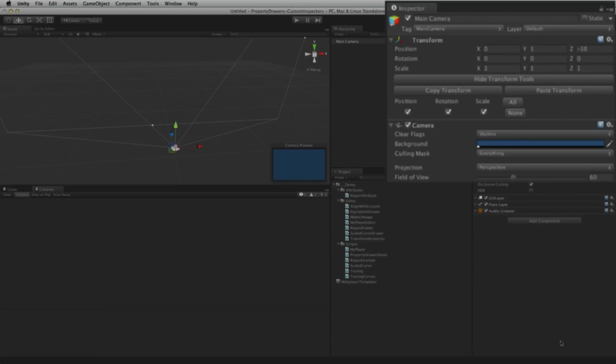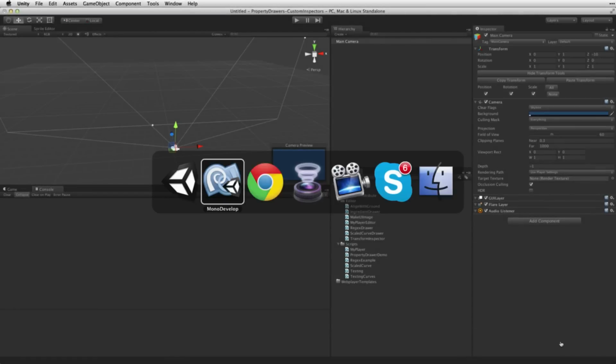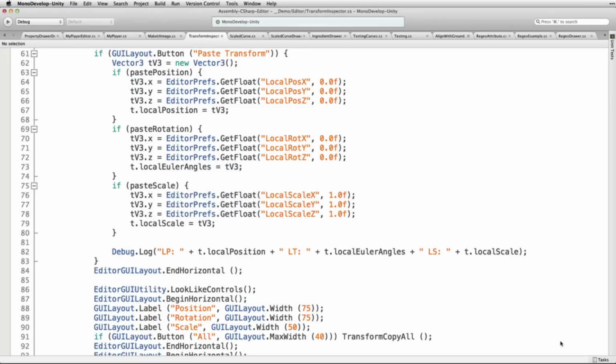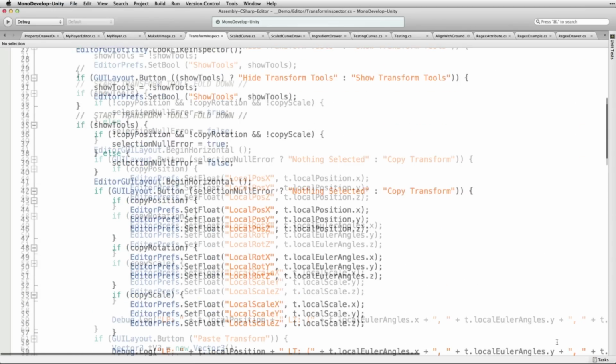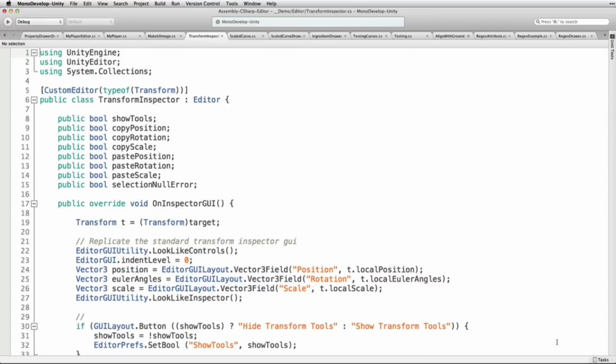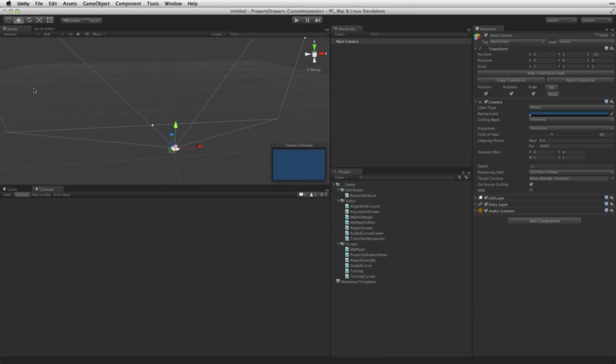But in an earlier version of Unity, when that wasn't there, my solution was to write a custom inspector that allowed me to grab all of that material. And you can see that we have that custom inspector for type of transform. So you can also replace, custom editor for type of transform. You can replace the existing components that are here inside Unity. So if there's something that you want to change, even if it's the transform, it doesn't have to be a custom class that you've written yourself.